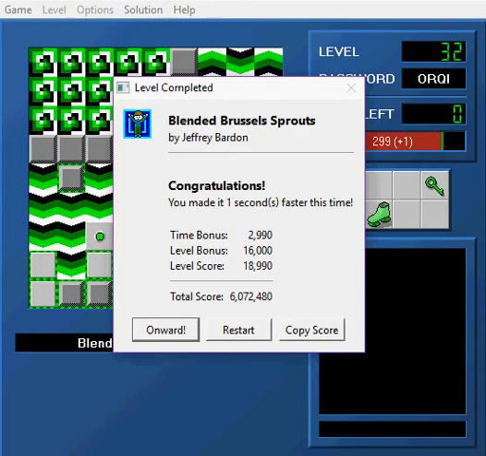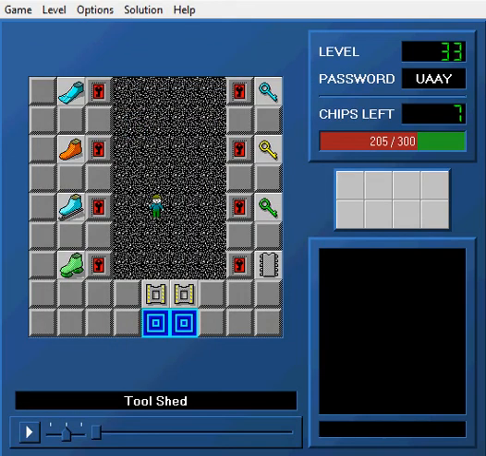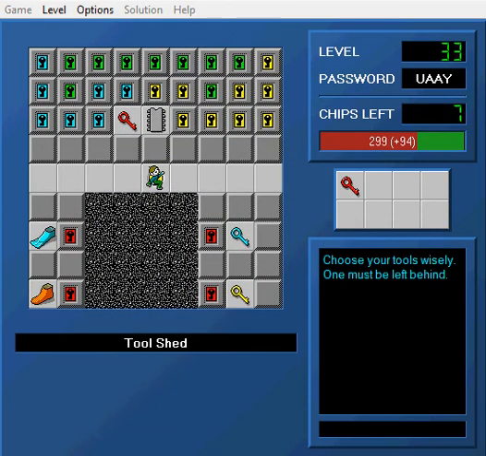And nice 1 second improvement. I thought I did a little better than that. But oh well. Yeah, that was Blended Brussels Sprouts by Jeffrey once again. Choose your tools wisely. One must be left behind.